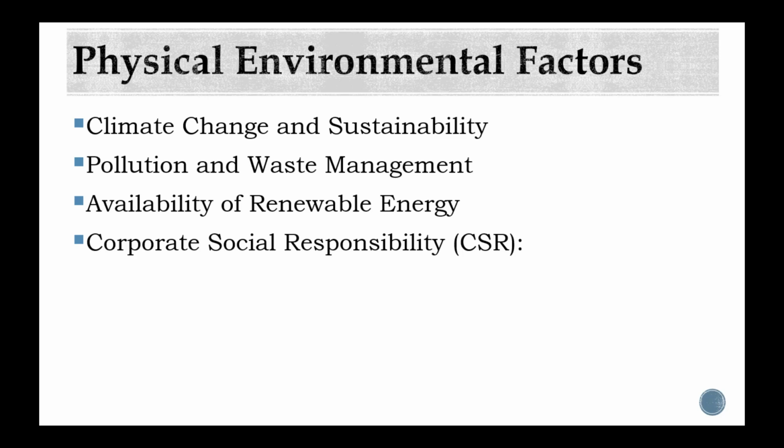The second most important concern is the pollution and waste management. Air and water pollution are the major issues in India, particularly in the urban areas. This has led to stricter environmental regulations and increasing adoption of green technologies. Next is the renewable energy. India is making significant strides in renewable energy, particularly solar and wind power energy. The National Solar Mission is aimed at increasing India's solar power capacity.